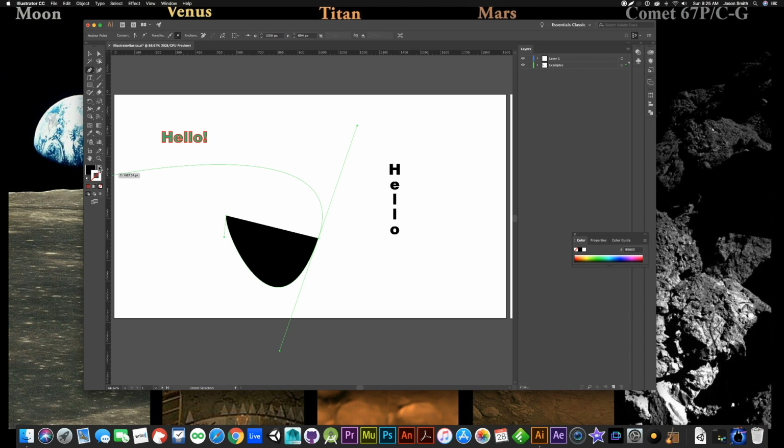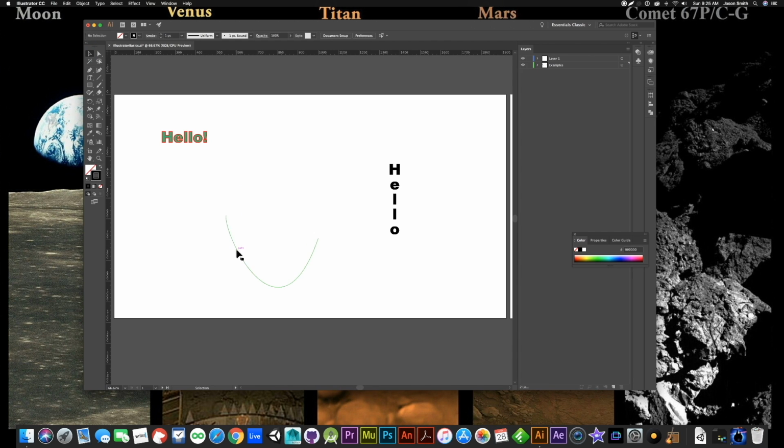Go over here and switch the fill and the stroke on that. Okay, so to make it a little easier for you to see the path, I'll select it. And then I'm just going to increase the stroke value a little bit. This is just so you can see it. Now I'm going to go over here and I'm going to select the type on a path tool. And I'm going to click right here and see how my lorem ipsum is that way, so that when I type, I'm going to type on the path that I created. That could be a very handy tool. So those are the basics of the text tool.